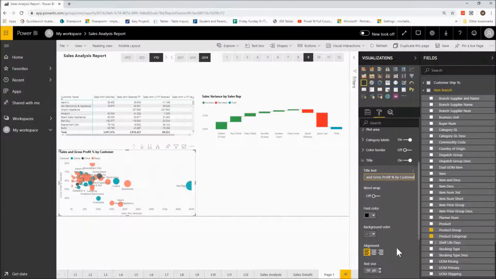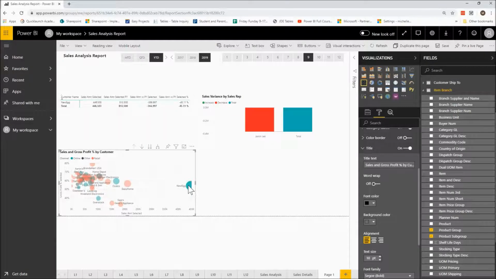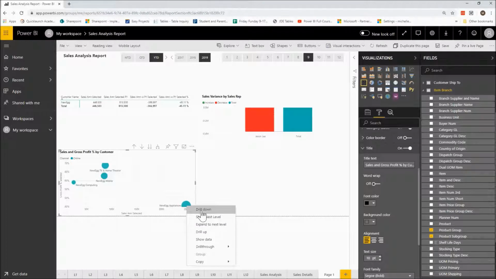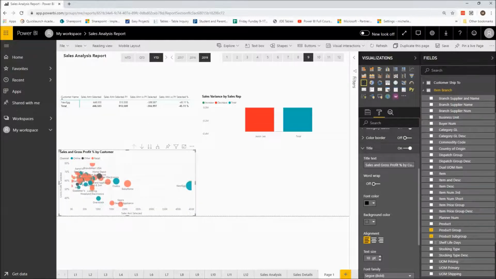Now, if you scroll down, you'll notice that you don't have to change the font or the size of the text because that just all carried over when we did that copy paste. So now as I look at my scatter chart, I've got my new egg. I can click on it and it will drill me down in there, if I hit my drill down, to see it by product group. And then I could again drill down again to go to the subgroup. You'll notice that all of my visuals are interacting together. So as I change one, it's going to change the other visuals. To go back up, I can use those arrows, or I could do the right click and drill up.